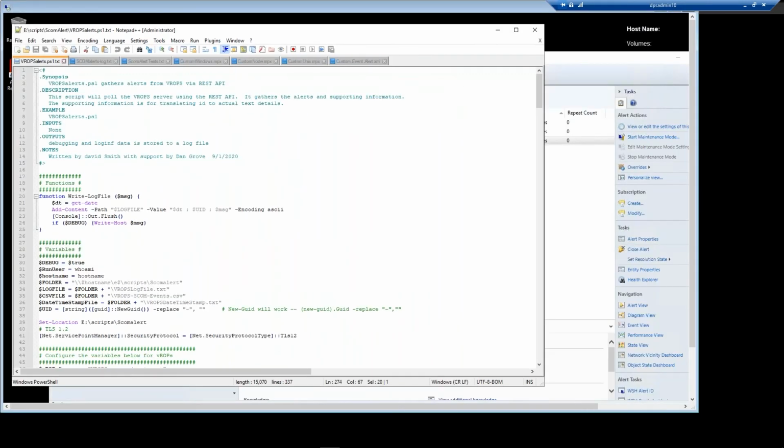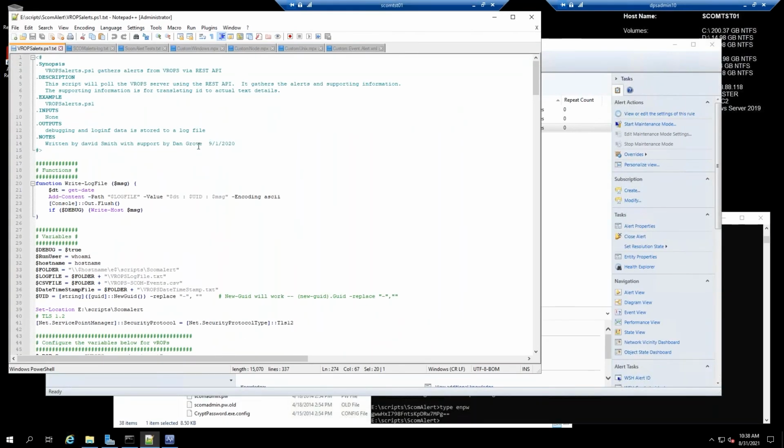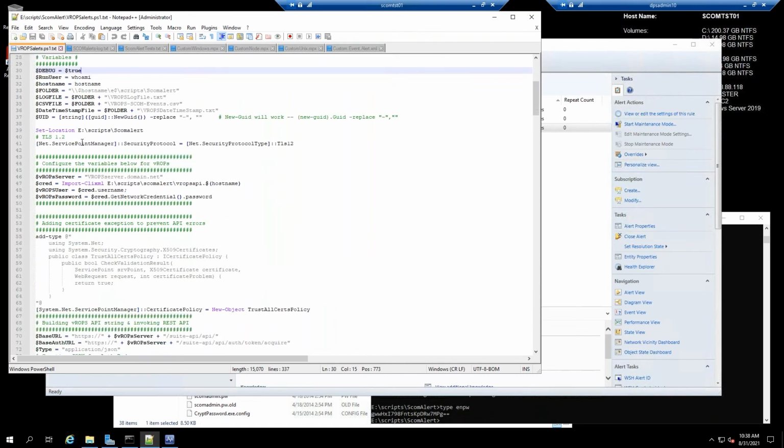So basically what we did is we wrote a script, and this script is actually run from within SCOM. So we just set up a PowerShell script to run timed. We run it every 2 minutes to try and get the alerts in a more real-time fashion. With that, we have set up debugging and parameters environments.